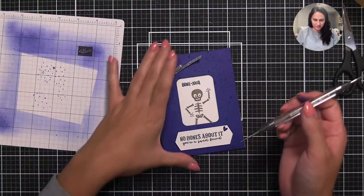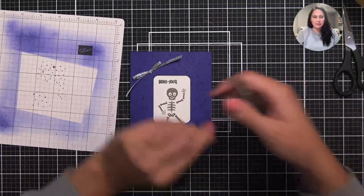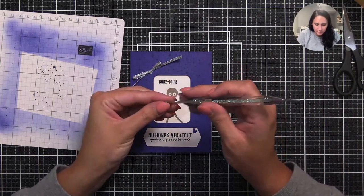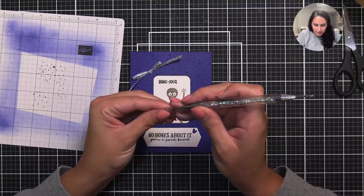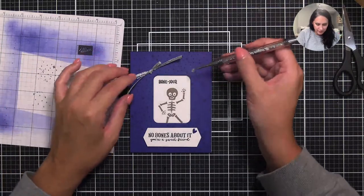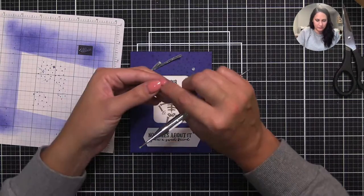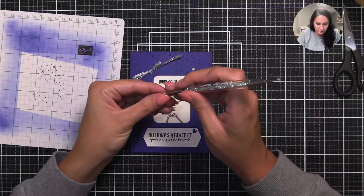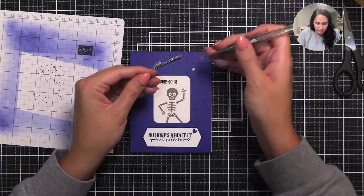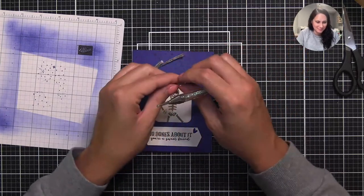So, okay, let's see. You know what this set reminds me of is that movie Coco with the cute little skeletons. Like they're celebrating the Day of the Dead in the movie, and the little boy ends up crossing into the wherever, and they're all skeletons. So that's what this reminds me of.